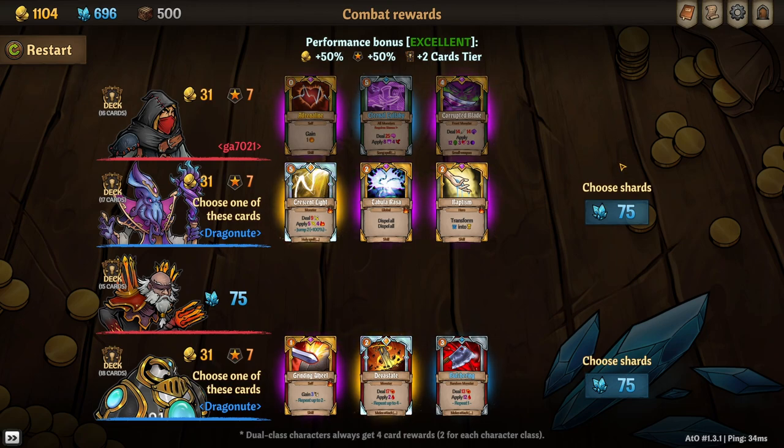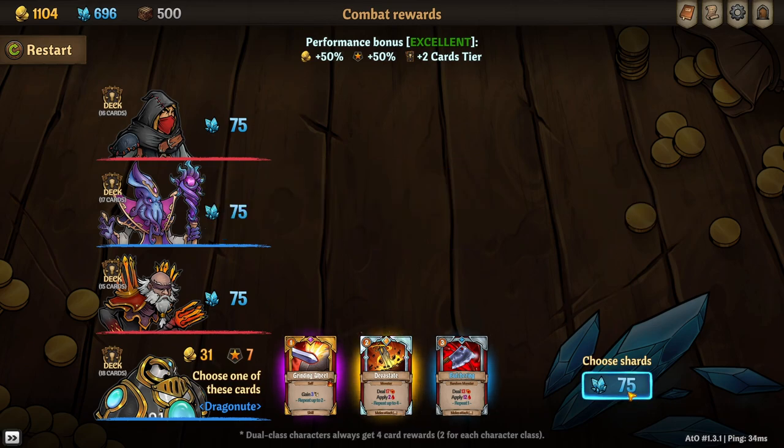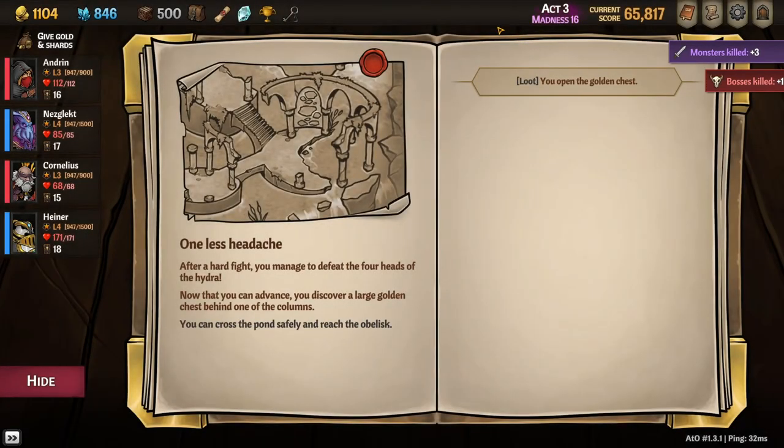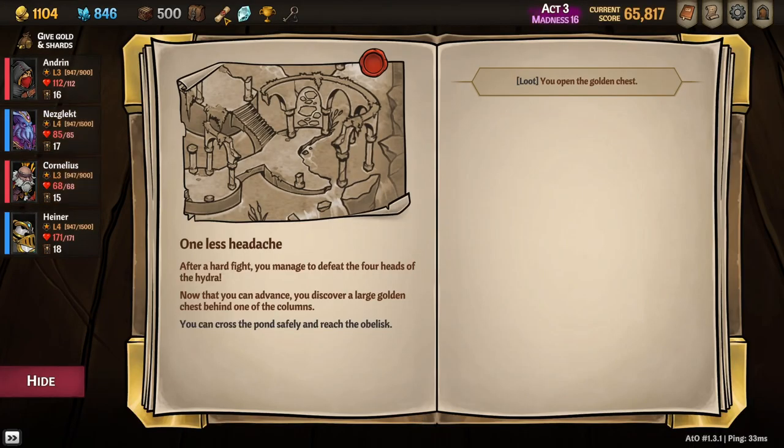Oh, it's so glorious. Oh, yeah, it's good. Yeah, there you go. That's what we came here to do. The run is a success. That feels so good. Alright, what do we get here? Let me check the combat stats. Damage taken, 0. After the Hydra fight, 0 damage taken. Like, who's done that? I don't think many people have.